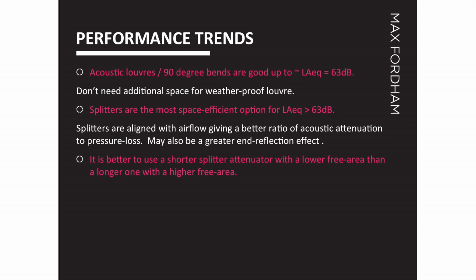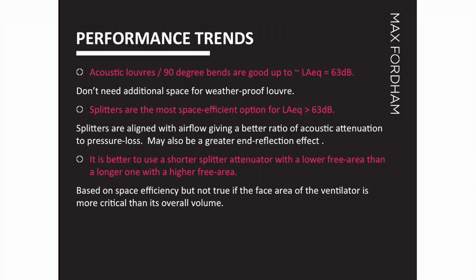It is better to use a shorter splitter attenuator with a lower free area than a longer one with a higher free area. So this is an interesting conclusion in terms of design, in terms of minimizing the amount of space. This is based on space efficiency, but not true if the face area of the ventilator is more critical. Because if we have a lower free area, then we need a higher ventilator area for the same air to pass. So it depends what parameter is driving the design.